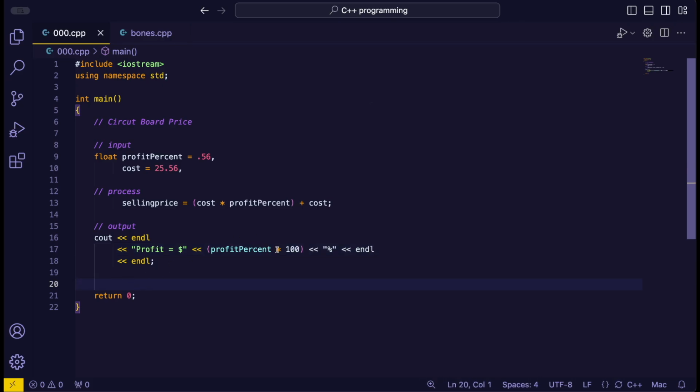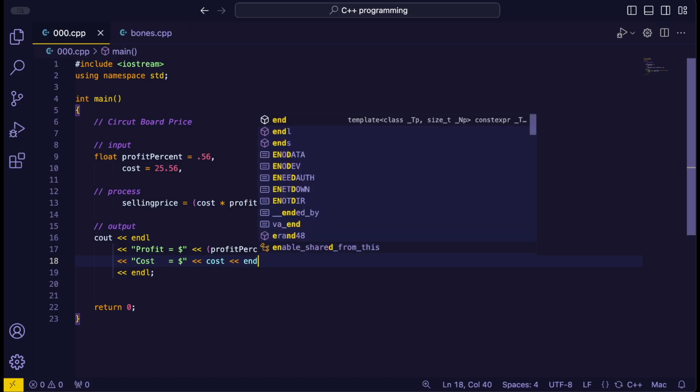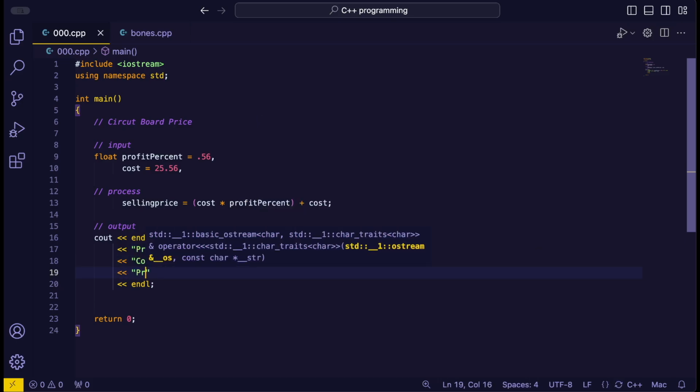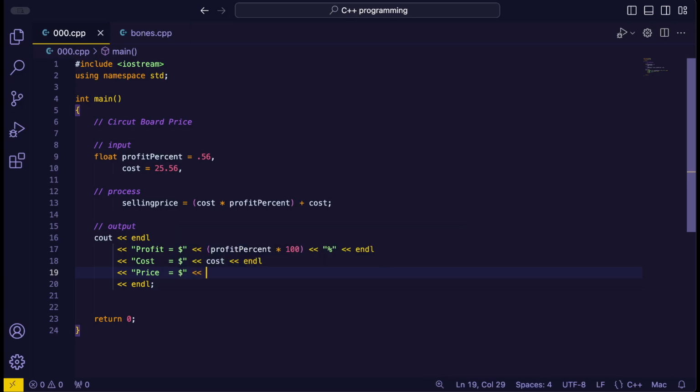All right, what happened here? Why did this turn? Okay, there we go. The next thing we're going to output is the cost. Set that equal to cost and endl, and then set this equal to the selling price.